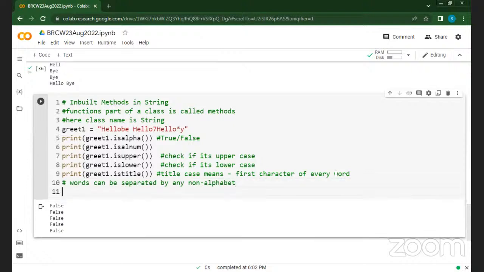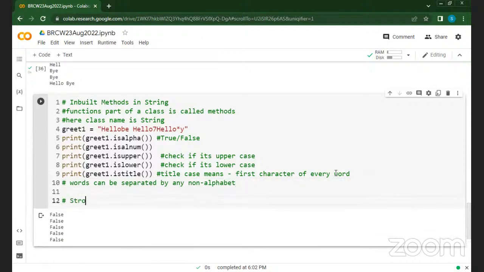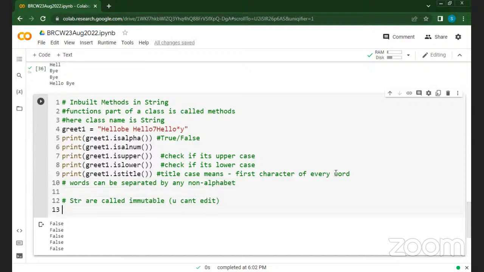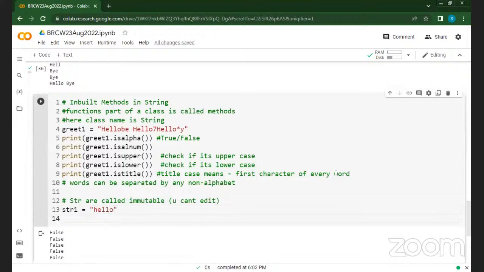One thing that I have to remember is strings are called immutable. That means you cannot edit. So if I say str1 equal to hello, and now I'm saying str1 of 0 equal to capital H, I want to change only one character.